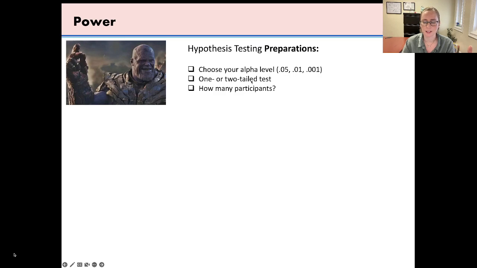But when you're running a study and you get to design it yourself, you get to choose your alpha level. You know, maybe you want it at 0.01. Maybe you want to mitigate the risk of that type 1 error. Make sure that when it's significant, that means an effect actually happened, right? Type 1 error means you rejected the null hypothesis, but there was not actually anything there happening. The other big question is, how many people are you going to run? Because as we saw, the amount of people you run affects the standard error, right? And the standard error is going to affect the z-score.